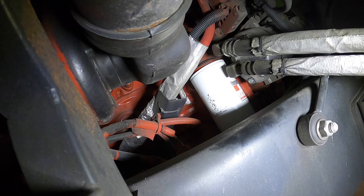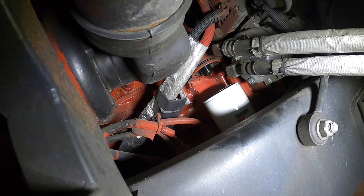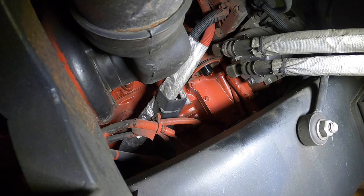Okay. Y'all still with me? So now I'm going underneath with my hand right here, and we're going to see if we can do this without spilling any oil out of it. I think I can do it. We're going to bring it all the way down to the bottom, just like that. And we're going to pour the oil out of the oil filter.